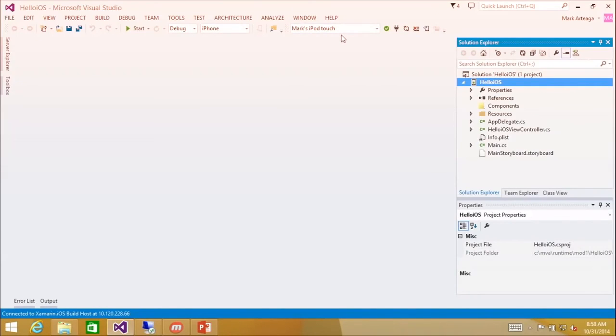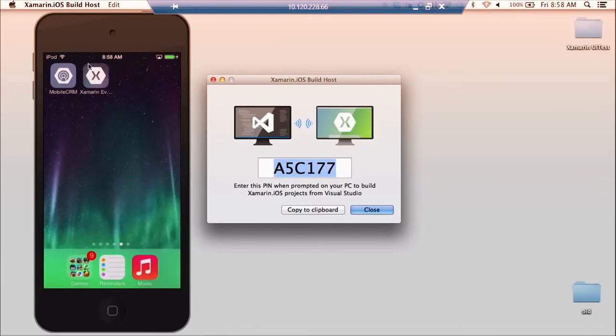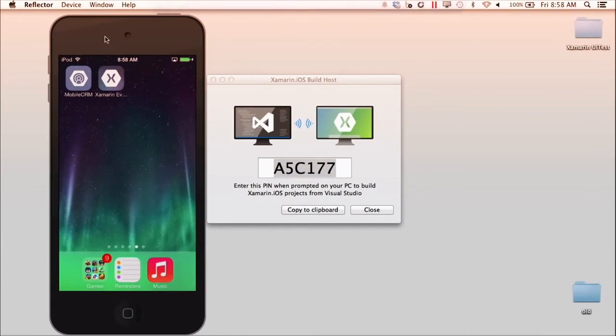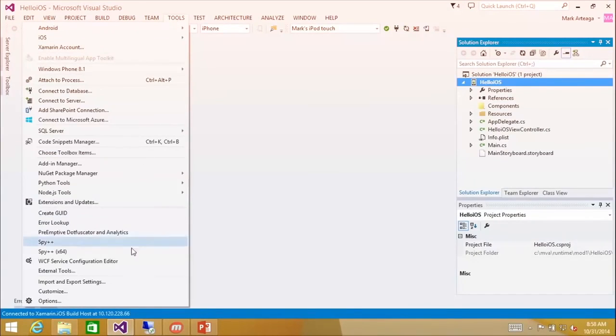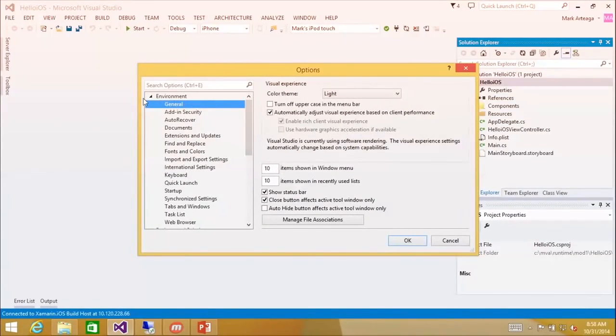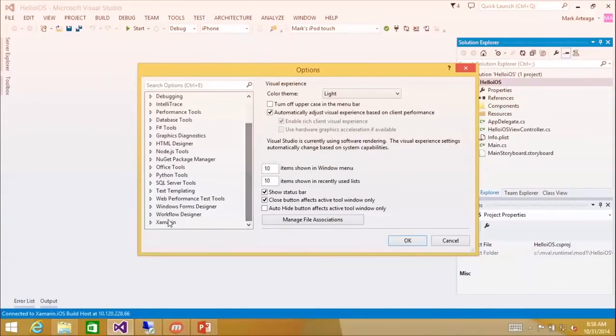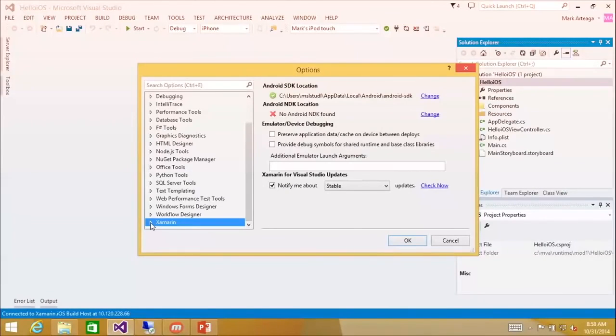Are those simulators I'm installing on my PC or pulling from the Macintosh build host? Those are simulators pulling from the Macintosh build host. Everything installed on the Mac and it's pulling it over the Mac build server. We could also select a real iPhone. I have an iPod touch connected and you'll see here, this is my iPod touch right here. So it's connected. You could go back and forth. I'm using streaming, so you could see it on my desktop there. A few other options down here which you should probably be aware of. You have Xamarin for Android. You could set the different locations.